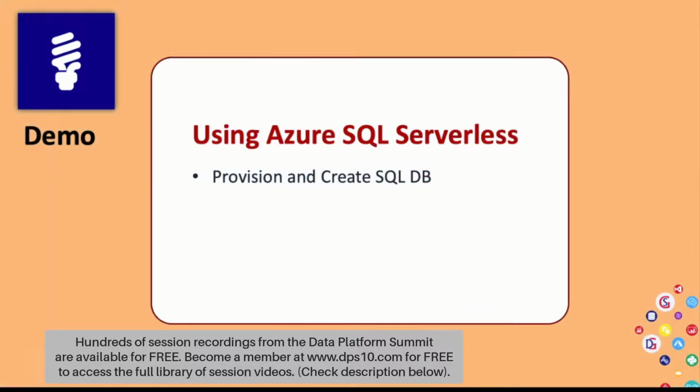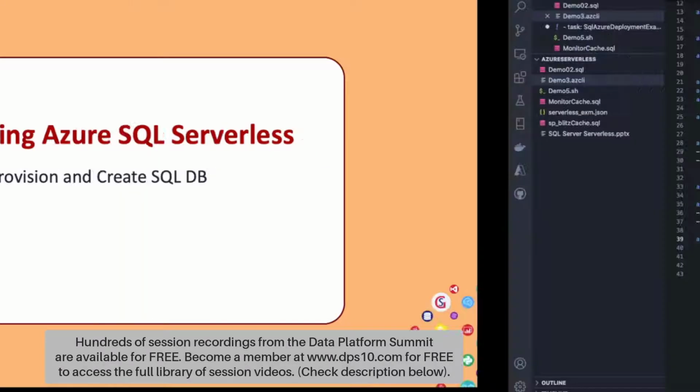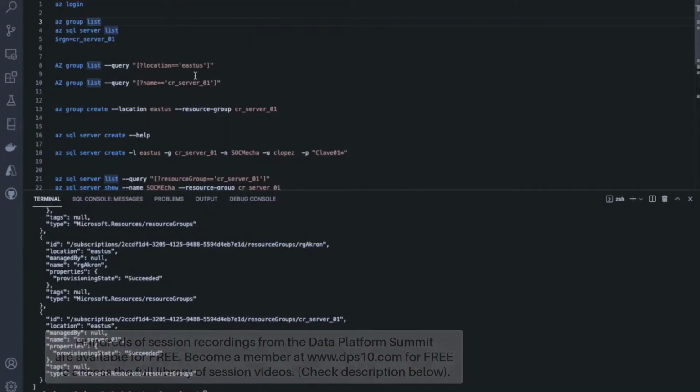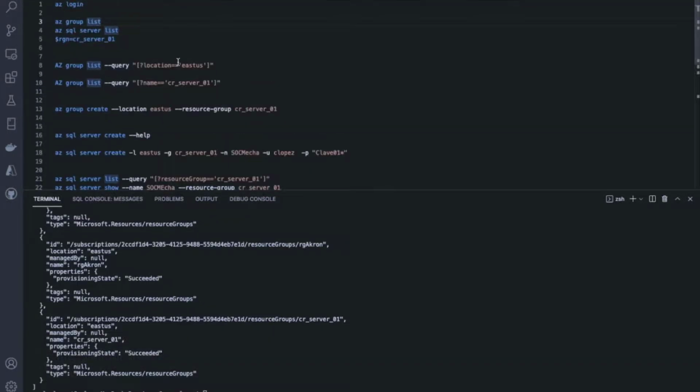So now let's go to a quick demo of how we check some features that we just discussed. First, we will check out some commands that we have discussed. This is testing the CLI to interface with Azure.